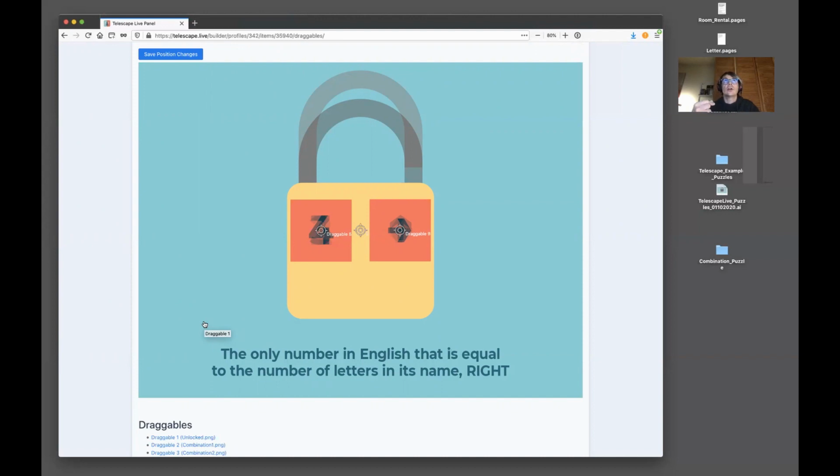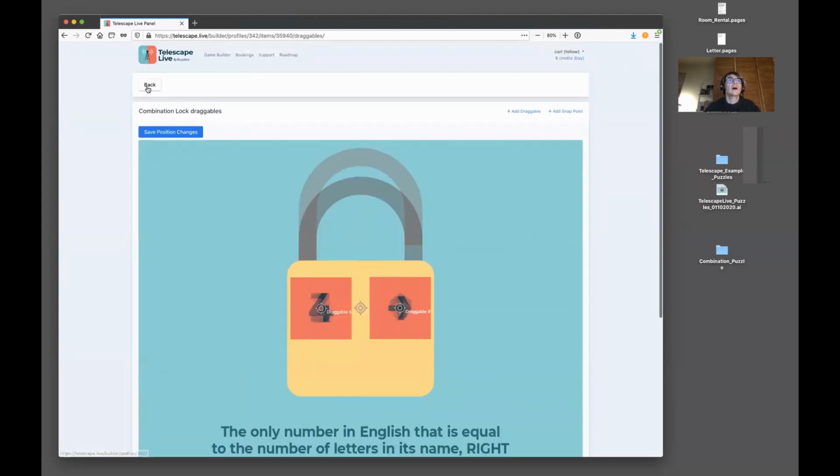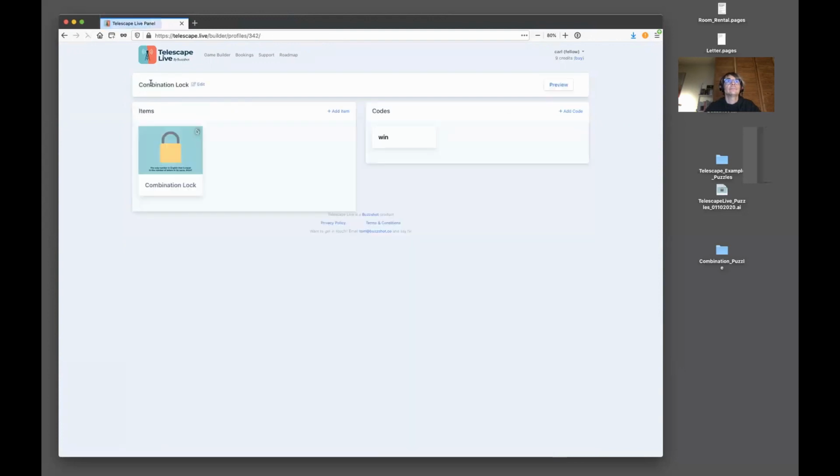And all of the elements that I've placed aren't draggable because I've told them not to be draggable. That means they're not going to move. They should literally just be clickable as buttons. Right, and now I've saved the positional changes and I'm going to go back.